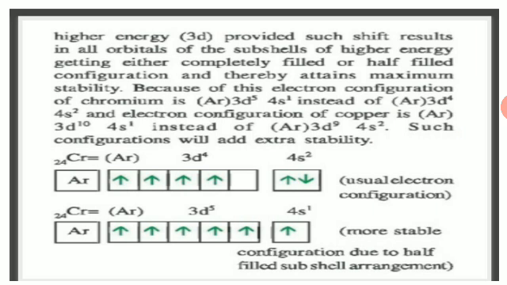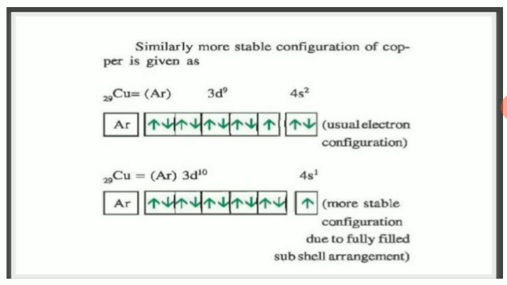So in this way the half filled configuration is more stable, whereas this one is less stable because one electron is still missing. So the 4s electron moves from 4s to 3d so that it can become half filled and more stable. And here in 3d9 4s2, only one electron is required in the 3d to get it completely filled. So one electron from the 4s orbital will move to the 3d orbital to make it completely filled. In this way it will become more stable. So by this the chapter has been completed.